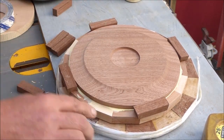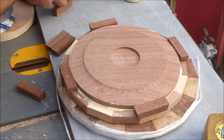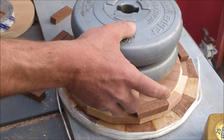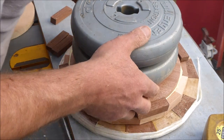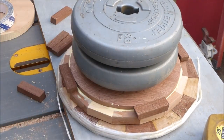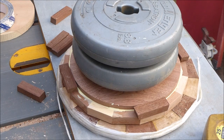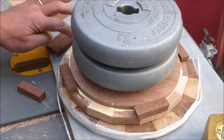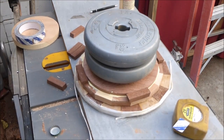Okay, and then what I'm going to do for this is I'm going to put some weight on top of here. Make sure it's centered. Okay, that is centered. And there we go. I think I'm going to put a little bit more weight on top of that as well. So there you have it. That'll have to dry until probably later on tomorrow. But there it is. Glued up.